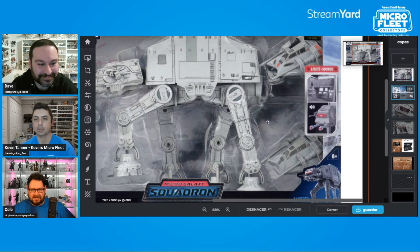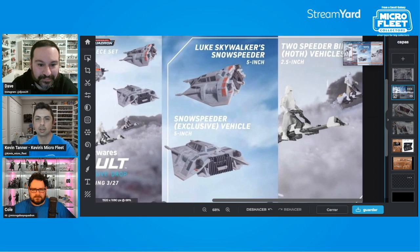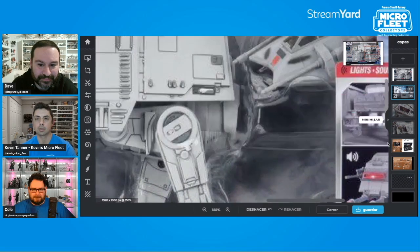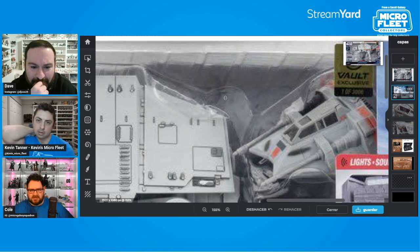The orange one does have battle damage on it as well. You can kind of see it in that picture, the top right side has got a huge blaster burn mark on it. You can see it in that picture right there if you zoom in on the top one, the orange one. There's that one engine part on the other side of the cockpit that is black. I didn't notice that. I obviously saw the scoring on the front, but hadn't noticed that. There was another image of it where there's a gigantic black spot there from a blaster burn.